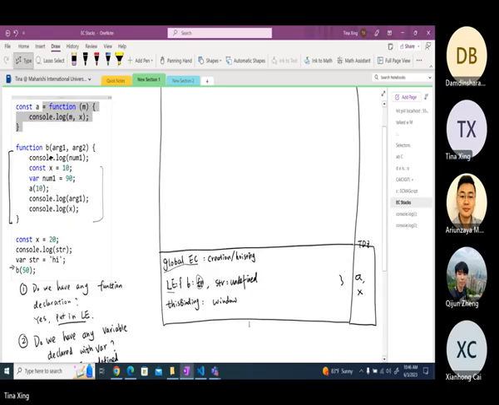Now let's go back to the difficult one. So we are going to where we started, right? And we finished the creation phase. You understand me? In the creation phase, we are missing one, which is outer. Outer is none, right? So now we go to the next phase. The next phase is what? The execution phase. And the execution phase always starts with the first line. First line, what is this line doing?